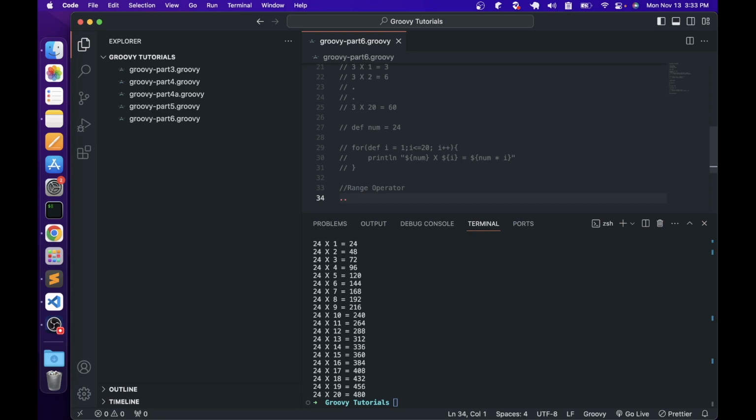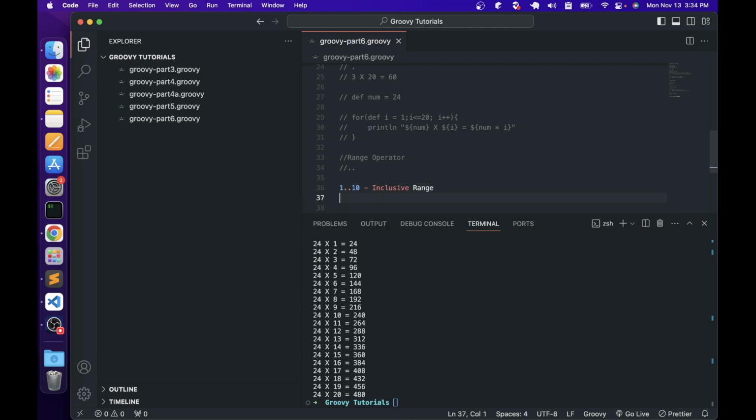So we can use this syntax to create a range of objects. Let's look at the examples. If you want to create a range between 1 to 10, you can make use of this range operator and define it like this. So we can say 1..10. When Groovy sees this line of code, it will understand that this is a range which needs to start from 1 and then end with 10. So it will take 1, 2, 3, 4 until 10. Okay, so this is an example of an inclusive range.